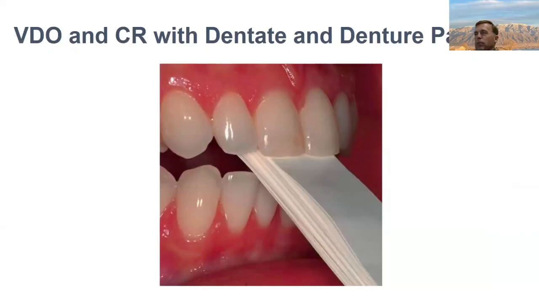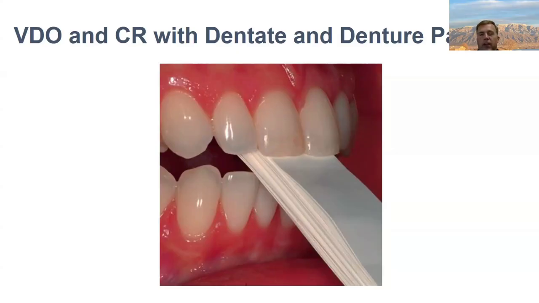So for your dentate and partially dentate patients, if you need to open the bite, this shows a leaf gauge, which can be a tool. We need to find CR on our patients. As you know, bimanual manipulation is the gold standard for achieving CR and testing the TMJ. At times, we can use a leaf gauge that's more flat and not so angled like this, and use that to separate the teeth so that the patient can get into CR.